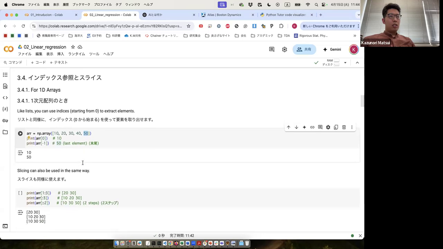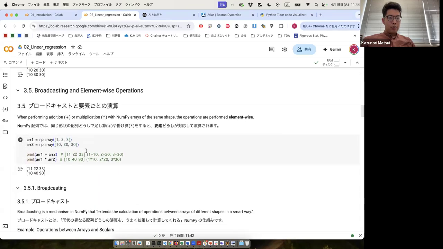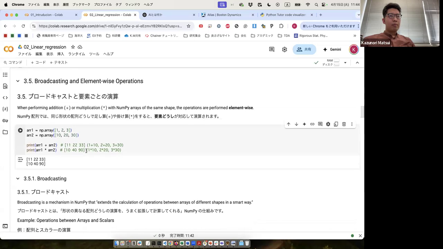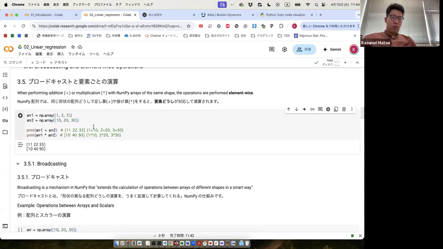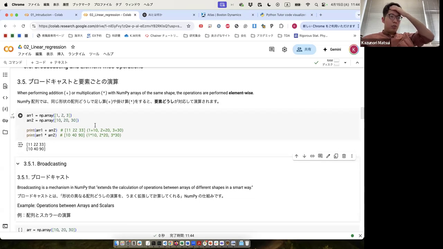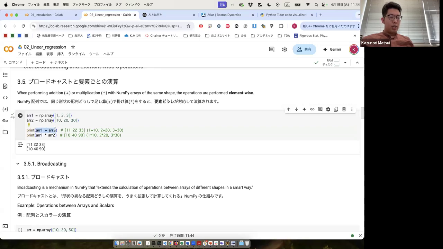Next, let's check the addition and multiplication of arrays. In NumPy, addition and multiplication of arrays are done element by element. For example, let's try here. If you run arr1 plus arr2, then 1 plus 10 is 11, 2 plus 20 is 22, and 3 plus 30 is 33.